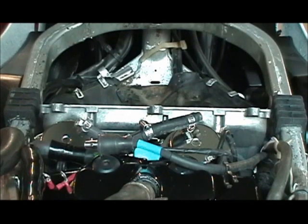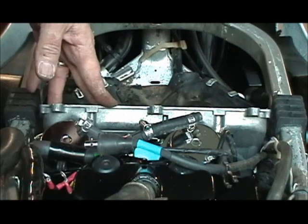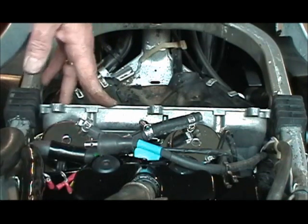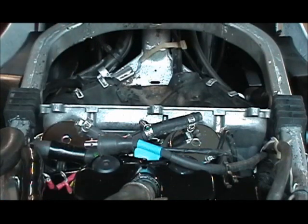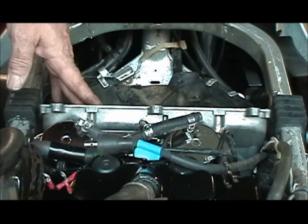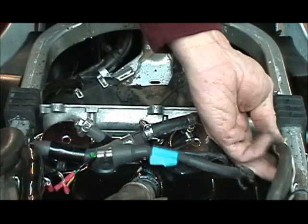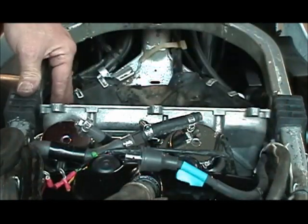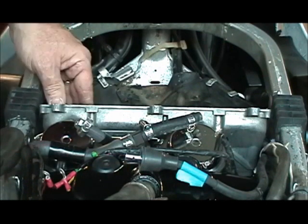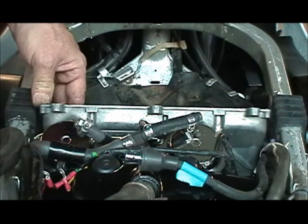So now we got everything back on. One of the best ways that I know to get these damn carburetors back on is to lace the manifold or rubber boot with some grease, and usually it goes in pretty smoothly. If it's a V4, man, it's going to give you problems no matter what, but usually that works for me. So everything's back on, valve cover is painted.